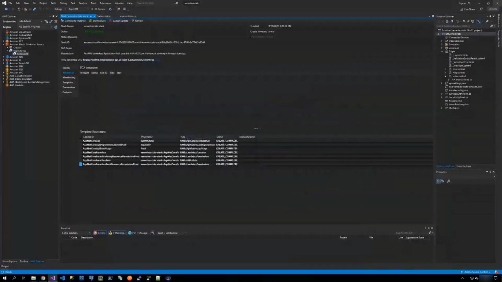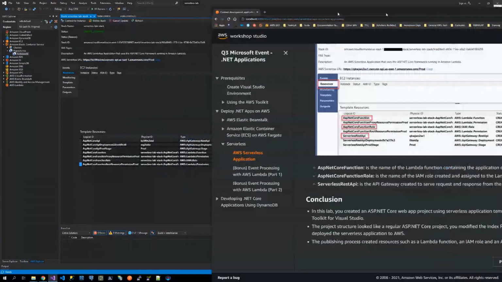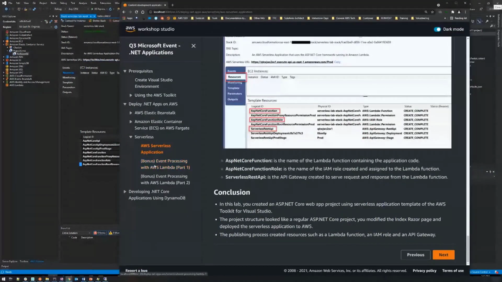The last thing I'll make a note of is that there are actually two more bonus labs that you can do afterward, which show you how to use AWS Lambda with event-based processing. So we're doing a web application, but you can just use event processing. This exercise allows you to take some actions in response to the upload of files to an S3 bucket.